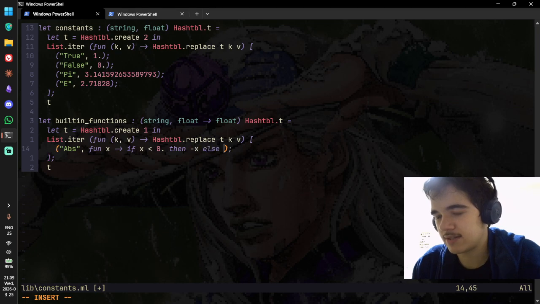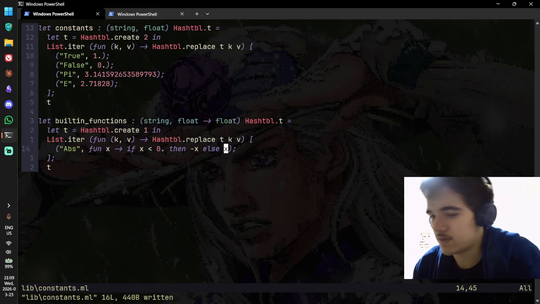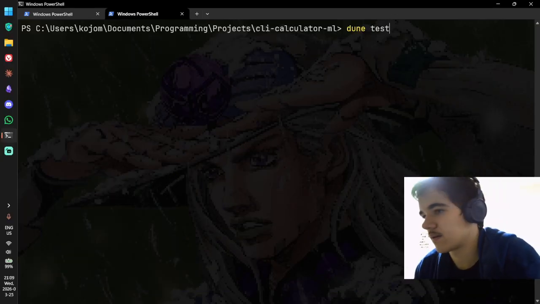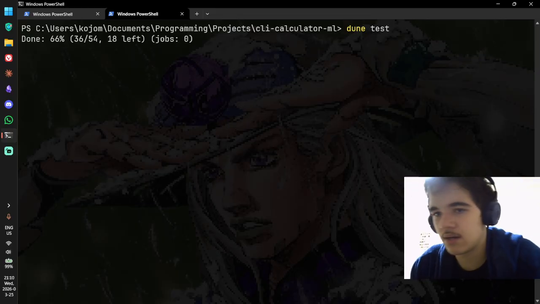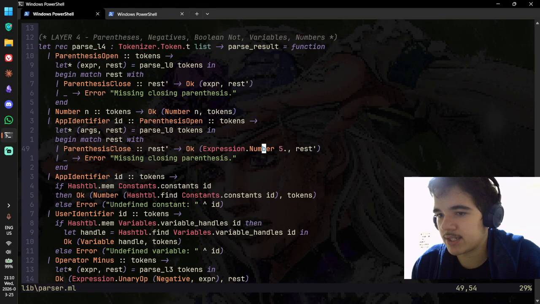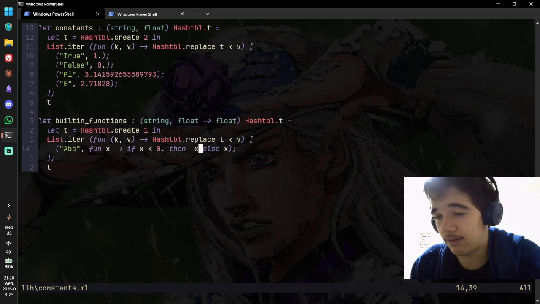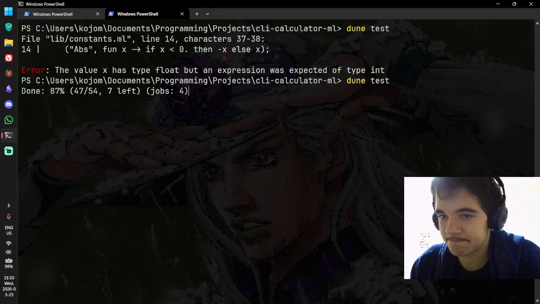Should be fine here actually. Yep, so that works, I assume. Let's get back to the parser and see if it compiles. No. Value x is type float. Right, I can't do negative x like that. I have to do negative dot x, which is fine. Looks to compile.